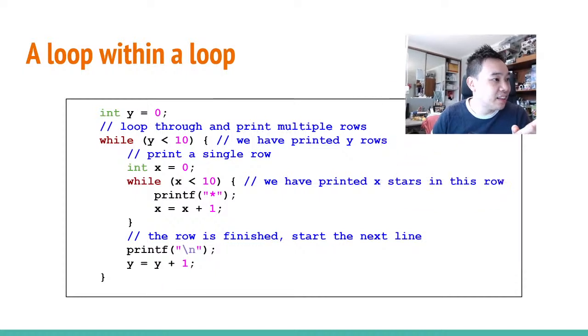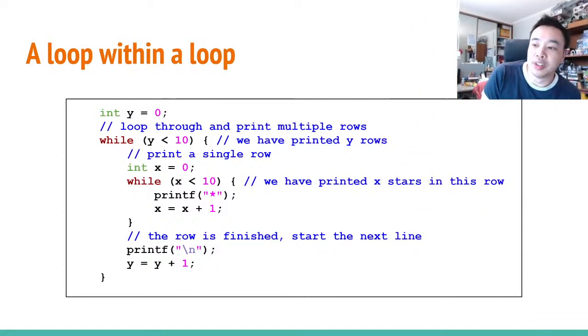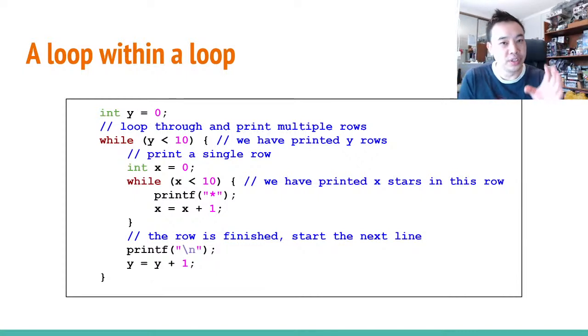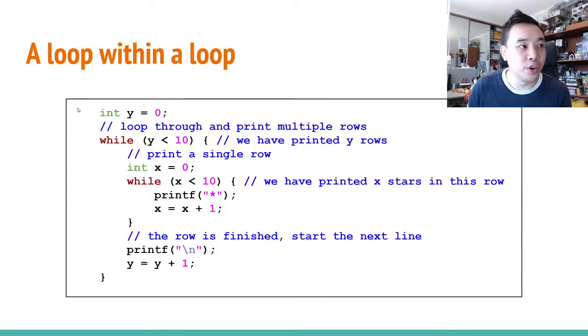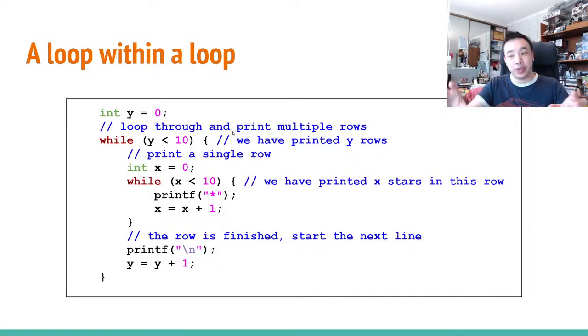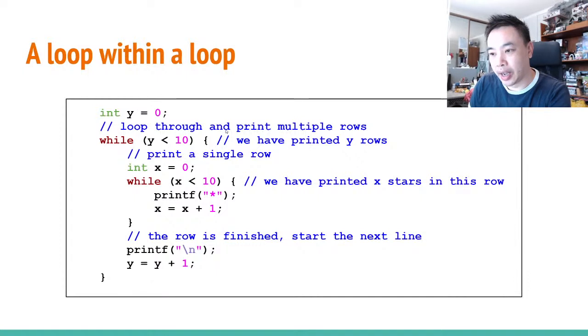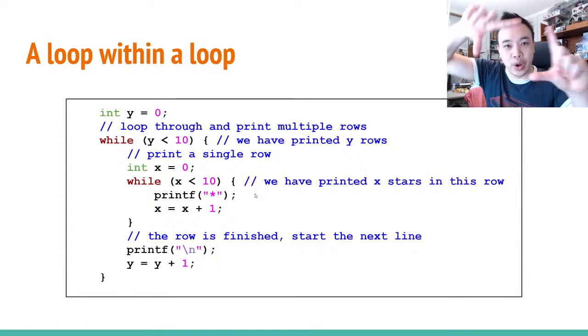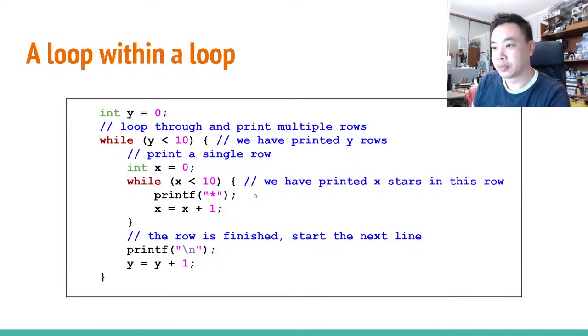So let's have a look at an example. This is a reasonably simple example of putting loops inside of loops. And I do this visually because I think it's much easier to understand loops in loops if we do it visually. I think you can see me pretty clearly anyway. So what I want to do is print out a square full of asterisks, basically. I'm just printing out a grid of stuff.